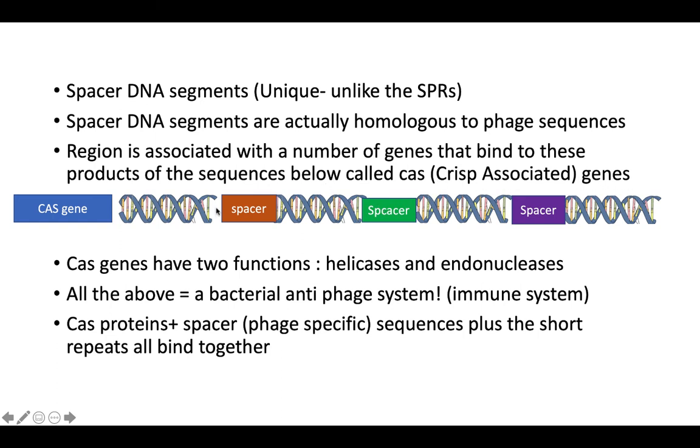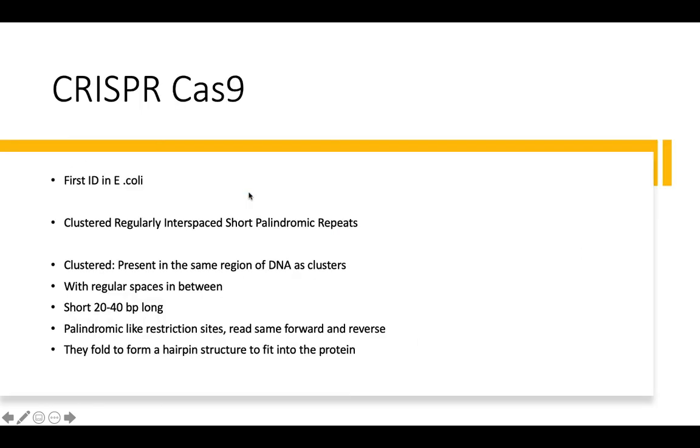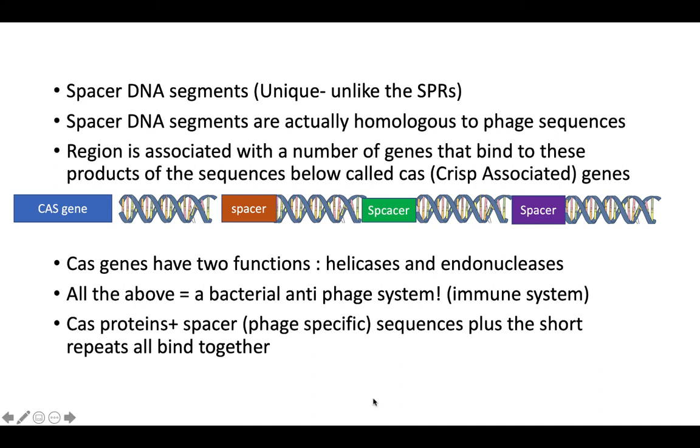These are CRISPR genes, or CRISPR site. So they are clustered together, كلهم مع بعض, clustered, regularly interspaced, space, space, space. So they are regularly interspaced, في كل واحدة بين the same. Then they are short palindromic repeats. These are palindromic repeats. من هون بنقرأوا, زي ما بنقرأوا من هون.